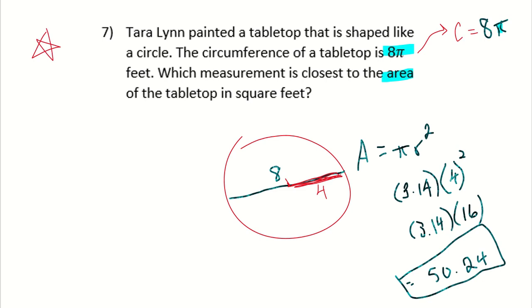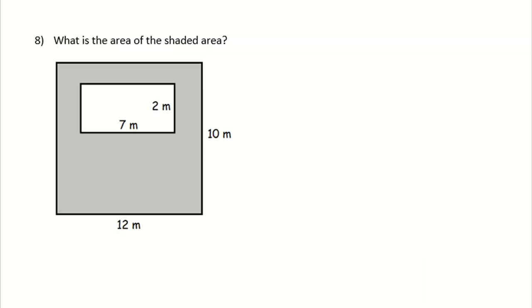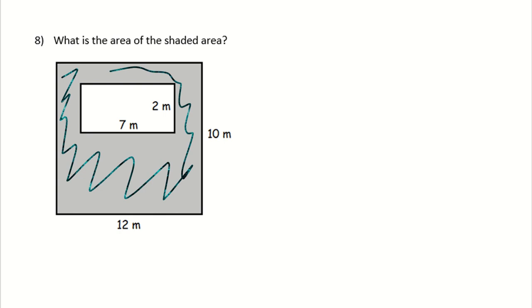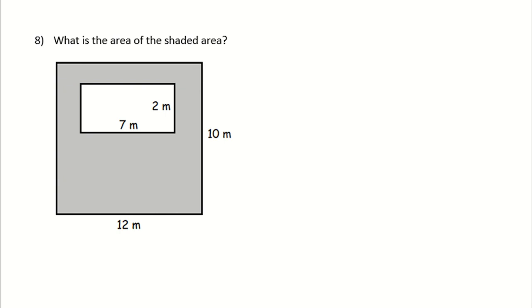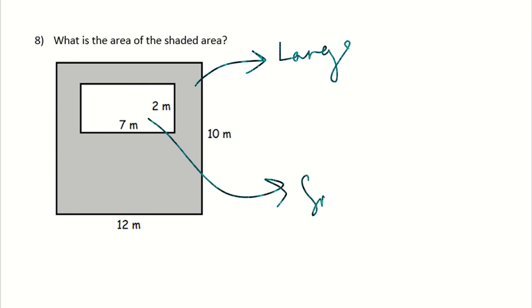Uh-oh, it's a star. Means it might be on the test. What is the area of the shaded area? The gray part. On these questions, guys, anything that has a gray area and they're asking you to find the shaded area, this is a subtraction strategy, right? It's where you find the large shape first, find the smaller shape, the one that's inside, and then take it out. You need to remove the small shape, meaning subtract.